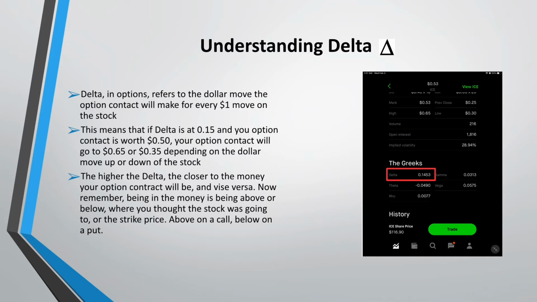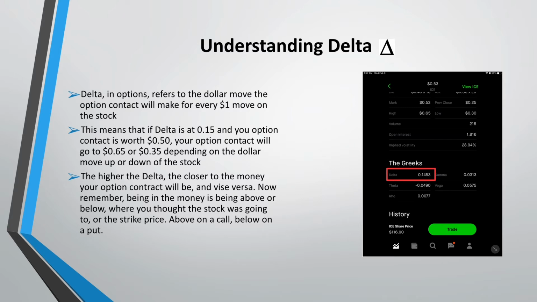So it is represented in numbers, so 0.15, but you could also take it as pretty much a dollar amount. So it will be 15 cents that it will move up or down on the contract. Of course, like we know in real life, that is $15. So when I say the contract is worth 50 cents, that is $50. So 50 cents per represented share times 100, and that's $50.